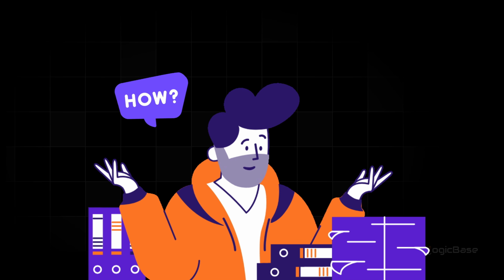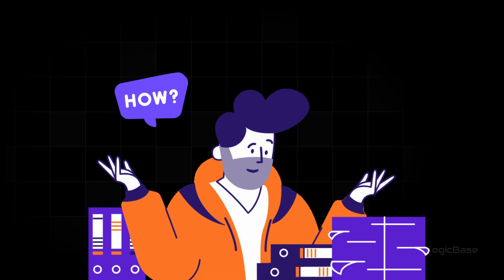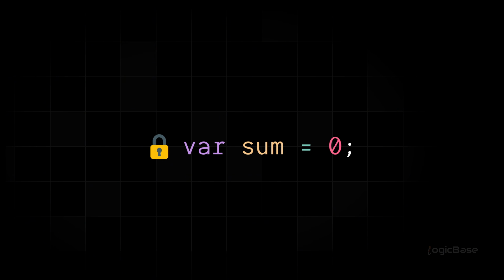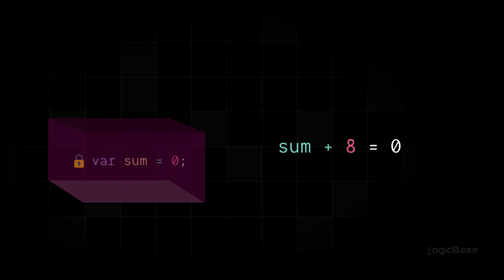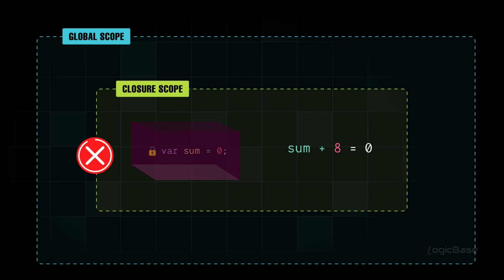Imagine we are solving a problem. That's when closures come into play. Understanding closures is crucial for situations like this. The word closure literally means a bond or enclosure. Think of it like keeping a variable safely locked away, just like storing something inside a box. Even though the box is closed, we can still use its contents when needed. This is why it's called a closure, because we keep a function's variables enclosed in such a way that even if the outside world cannot access them directly, the function itself can still use them whenever required.